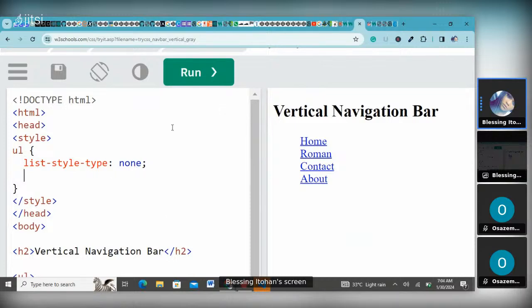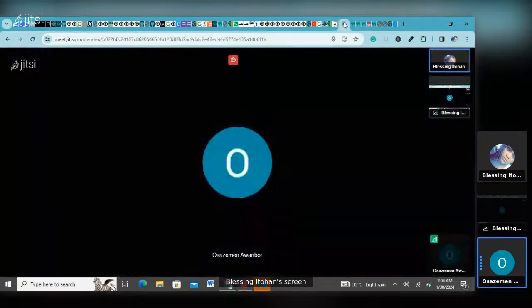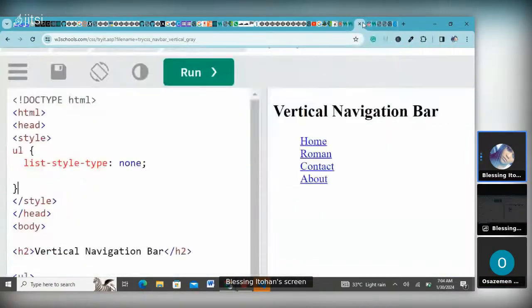So I was saying that the first thing you want to do is to tell the browser list style type none. Before, it had bullet points there. There are two types of list style: either the bullet one or the numbered one. We have ordered and unordered lists. Are you still there? Yes, ma'am. Okay, because it keeps going. So we're telling the browser now that we don't want it to have anything, whether numbered or bullet, we just want it like that.